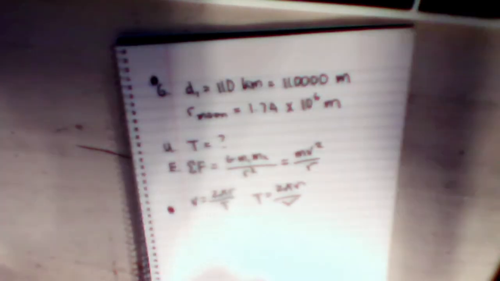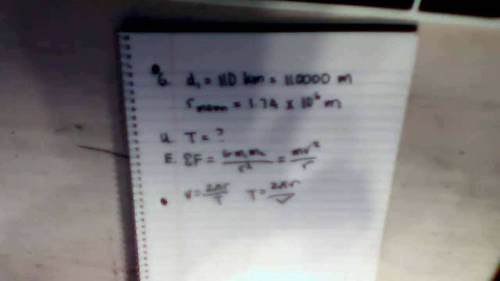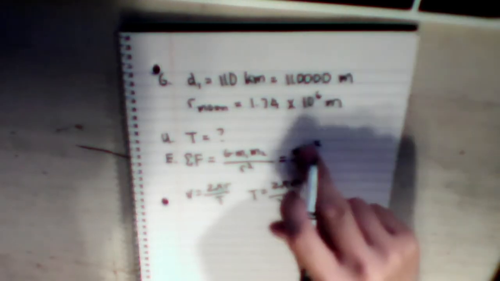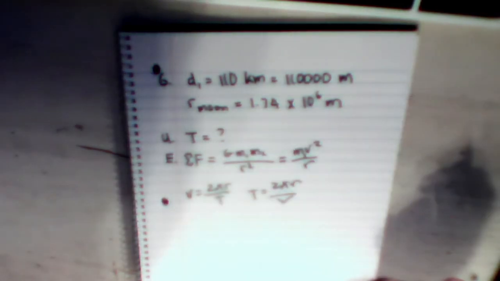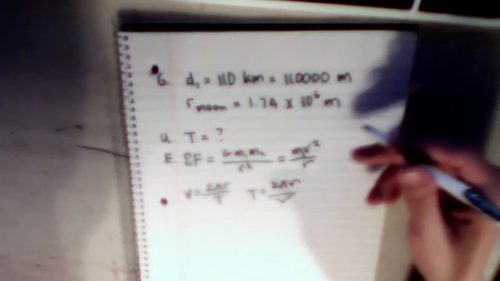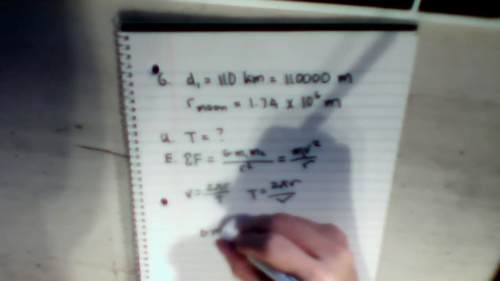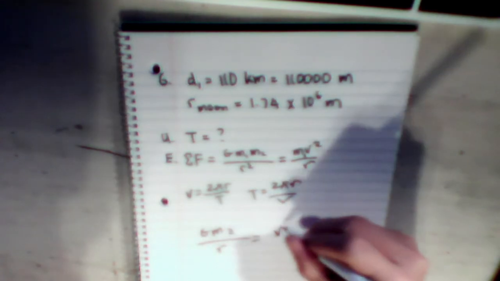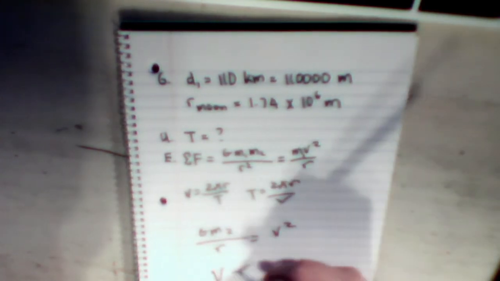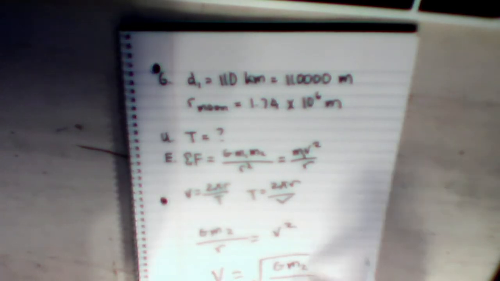So let's get started. From these 2 equations, you can immediately see that there are things you can cancel out. And this mass is the mass of the module, by the way. So M1 is going to be the mass of the module. Great. And M1 is not given in the givens. So we will cancel out M1, as well as cancel out one of the R's. So we're left with G M2 over R is equal to V squared. So we know that V is equal to the square root of G M2, which is the mass of the moon, over R. Good.